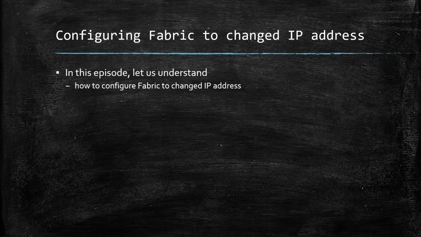Once you have set up Fabric properly on that system, at a later point of time, if the system is connected to a different network, the IP address assigned to the system changes. In such cases, you'll have to change the IP address that is referred by the Fabric. For this, you'll have to run an update script, a stored procedure, in the schemas that get created when Fabric is installed on that system. Let's see how to do that.